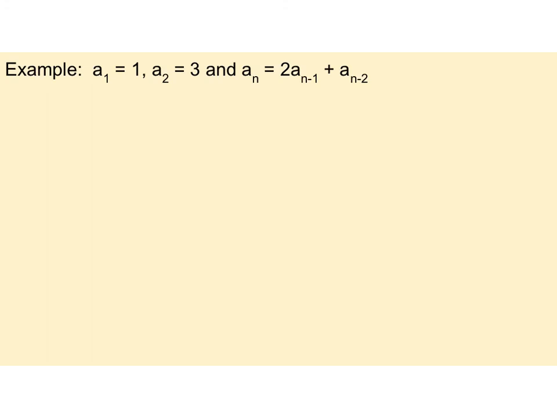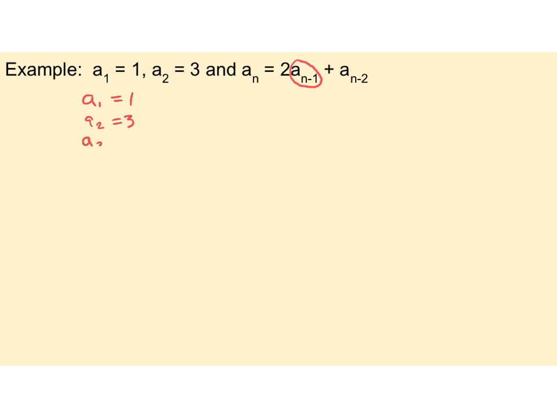Okay, we're going to put kind of all this together and see if we can do this just by thinking about it instead of writing everything out, and that might make things a little bit easier. So in this one, we're given the first two terms. So a sub 1 is equal to 1, a sub 2 is equal to 3. Now, when I'm looking at this, this just means n minus 1, the previous term.